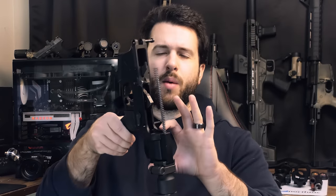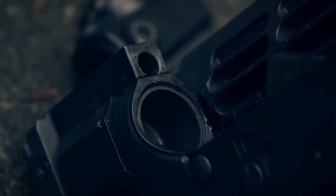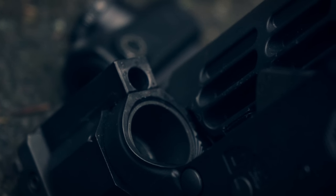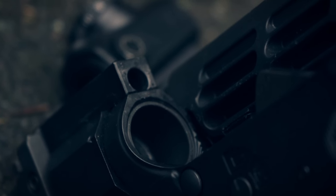There is a tiny rubber buffer piece in the bottom area here that will kind of soften it up at the rearmost point on the bolt. But as far as the recoil system goes, that is incredibly simple.